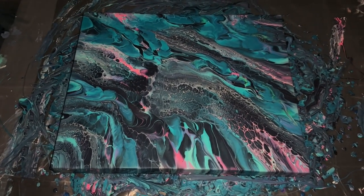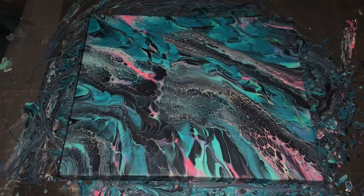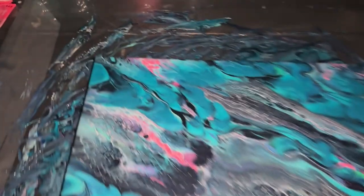All right, here we are with the wet results. So definitely an abstract piece. Let me bring you in here. I'll show you the close-ups.